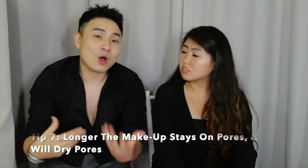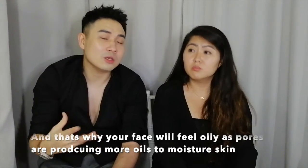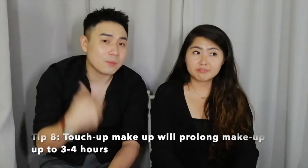But at the same time, anything that's covered up too long tends to dry out. So our makeup will tend to get more dry, even though it's oily, the internal skin is actually dry. These are times that show your skin needs water or frequent touch-ups. But I will not say that if you touch up, it can last another 7 to 8 hours. Basically, a good 2 to 3 hours is the maximum it can last. And then you really have to clean off your makeup if you want a fresh look.